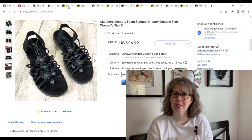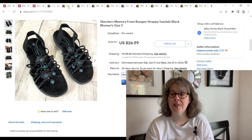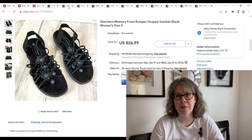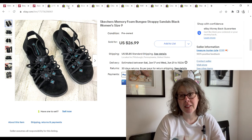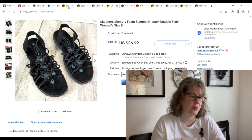Up next, these Skechers — kind of like bungee cord stretchy sandals. Justin found these at the bins. We paid $1.47 by weight and they sold for $20. We made a $13.37 profit. If you're unfamiliar with the bins, that is the slang term for the Goodwill outlet, where all the items are put in large bins and you pay for them by the pound. You just dig through, take what you want, and they weigh your cart full of stuff.